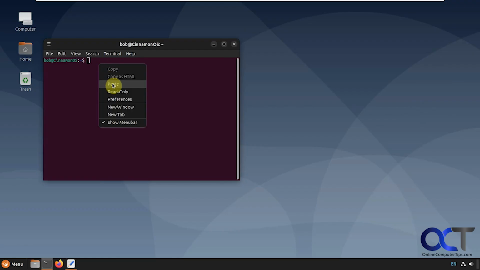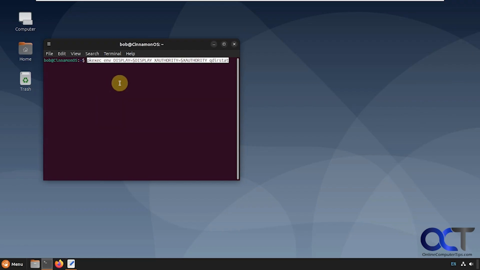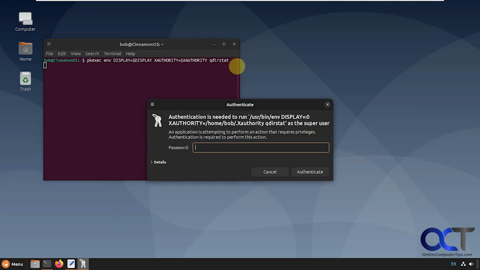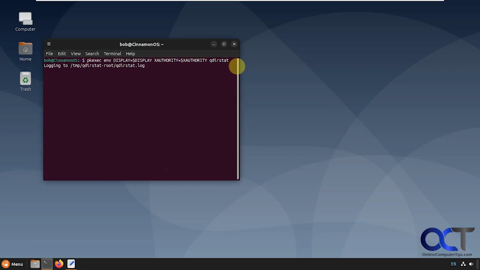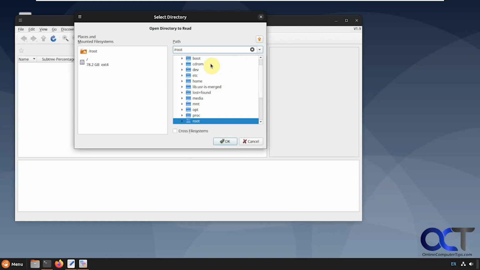All right, so now we're going to run this command, which is the GUI equivalent to root. So this will pass the display variables back to root and allow you to open the GUI. Because I think if you try and do it with sudo, it's not going to work anyways, but you don't want to do that to begin with. All right, so let's try this out here. So we need our password to do this. Give it a second. All right, so now we can start again up at the root here.